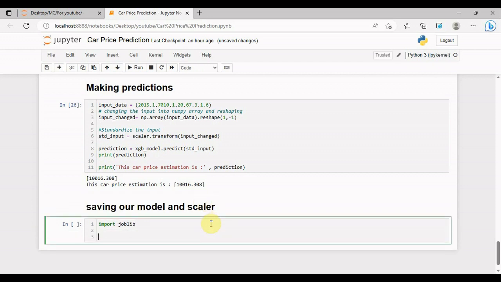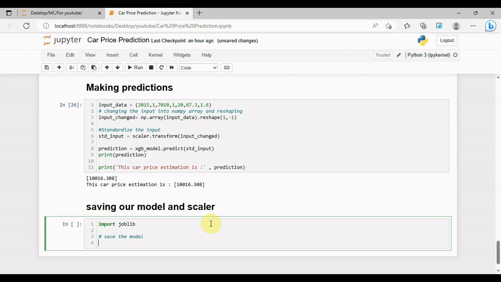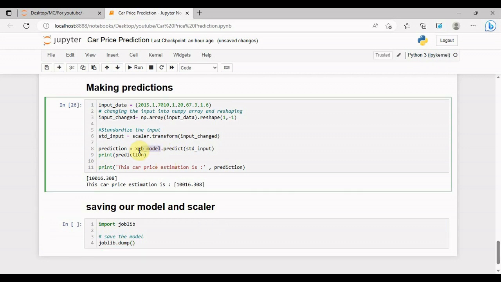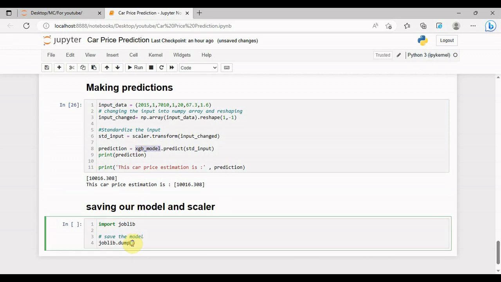After we import joblib, let me write a note, save the model. And to do this, we write joblib.dump, and in brackets, we put our model. And then the next argument in between quotes, we put the name we want to save our model as. I'm just gonna call it the same thing. And we have to give it a .pkl extension.